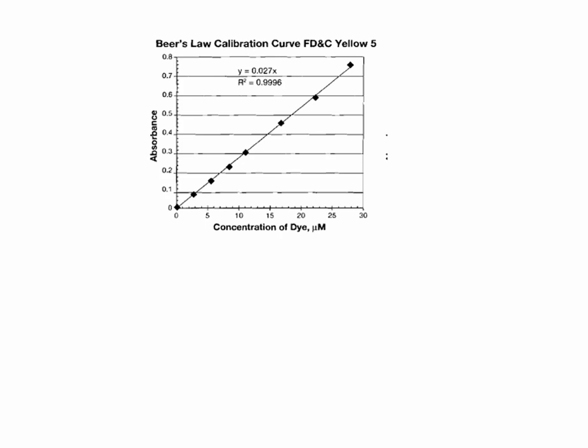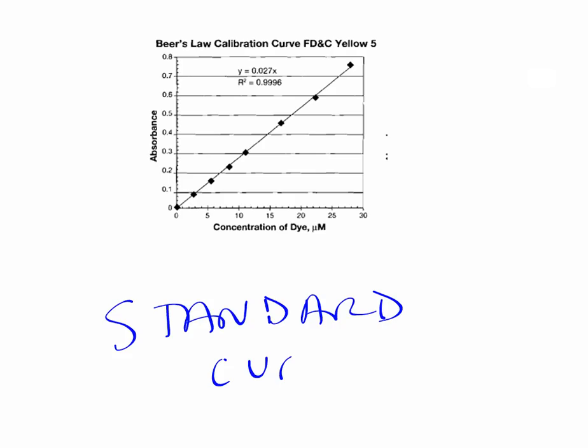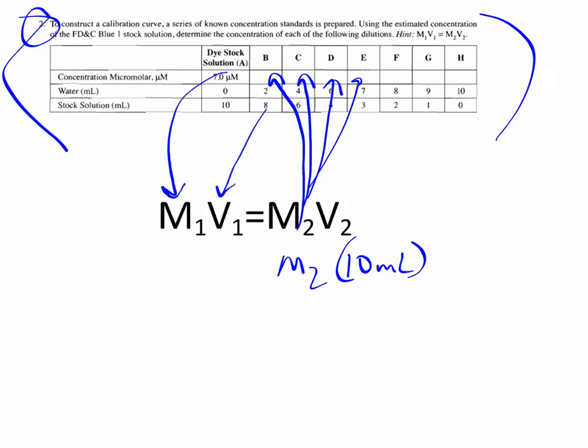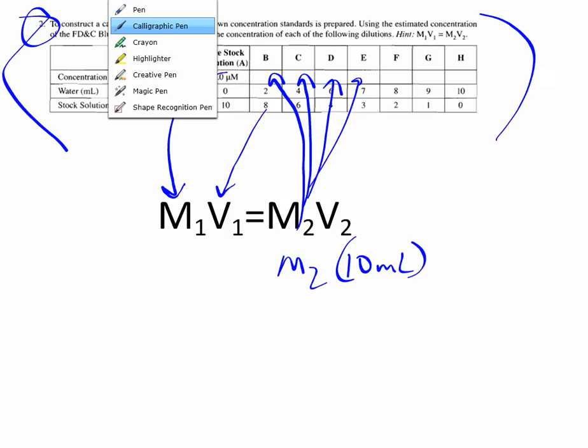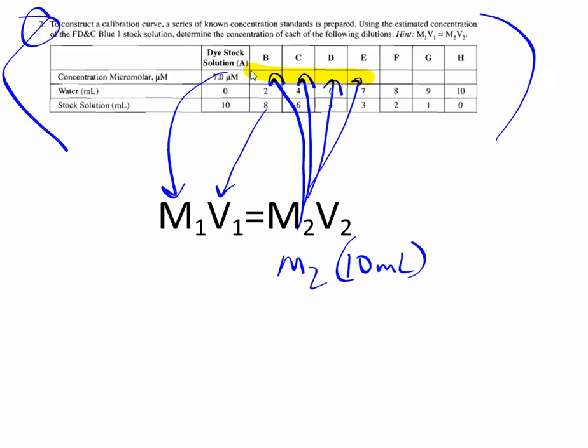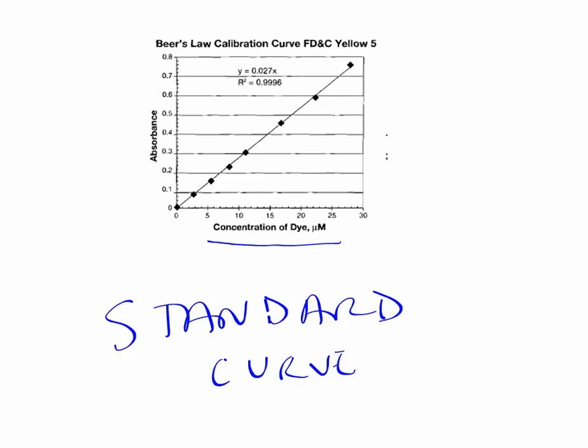What's the point? Why are we doing this? This is called a standard curve. We are going to construct a standard curve, and we do that by using a spectrophotometer. We know the concentration of the dyes because you calculated them, each of them in here. So you're going to fill this in by doing calculations right here. So you know the concentrations of each of the samples. Those are known concentrations. We will be able to put them into the machine and read the absorbance. So the idea is you're going to put each of the samples that you run into the machine, and you'll read the absorbance off the machine.